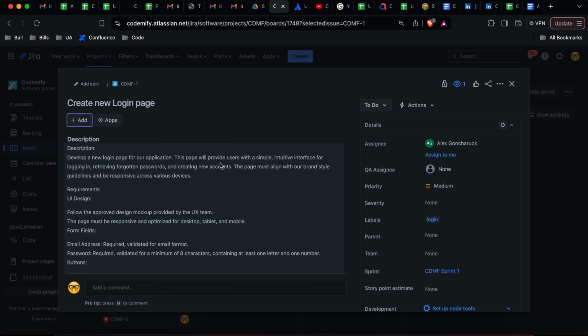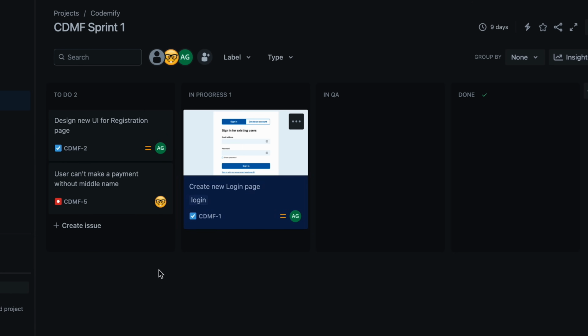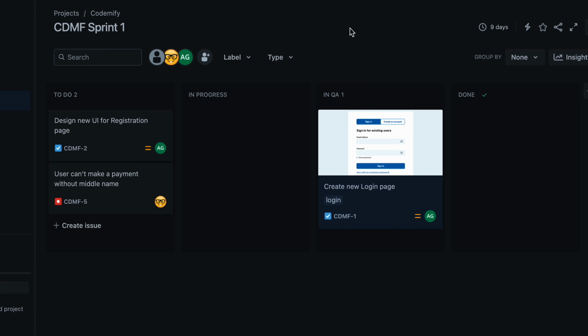So imagine this: the dev starts working on it, and moves this ticket to in progress. So now you, for example a designer, QA engineer, project manager, or product owner, know that a dev is working on it. Awesome. What happens next after the dev is done? Well, the dev will move it to in QA status, and then this will be prime time for the QA engineer to start working on this ticket.